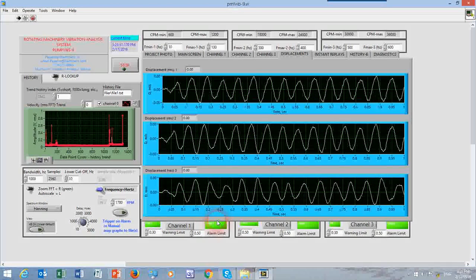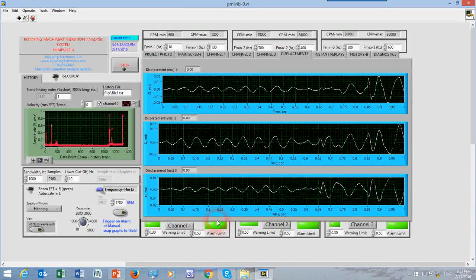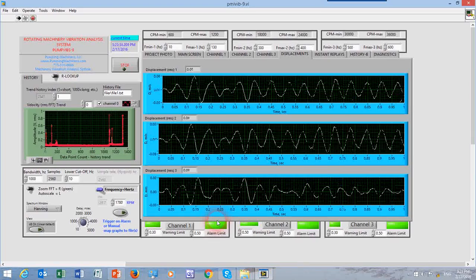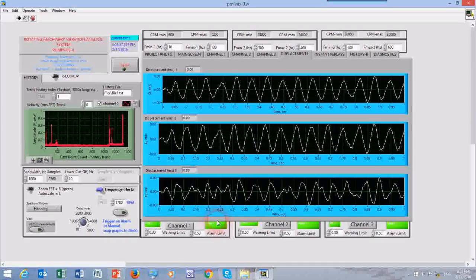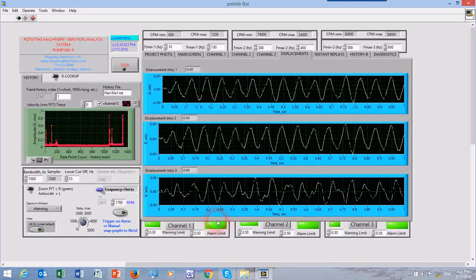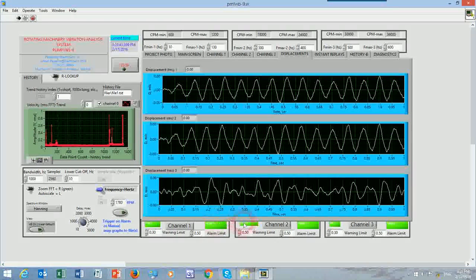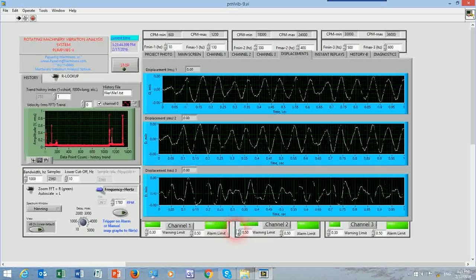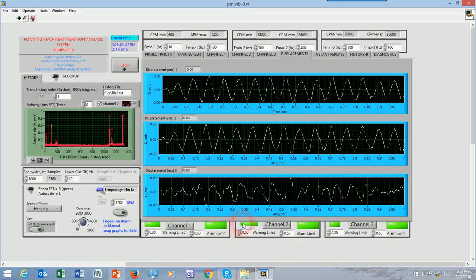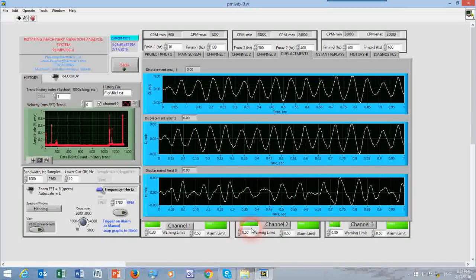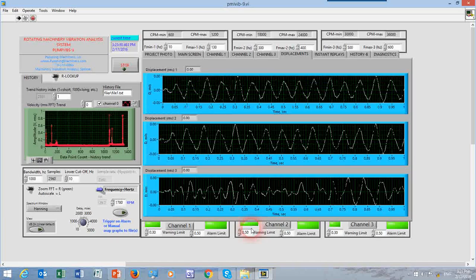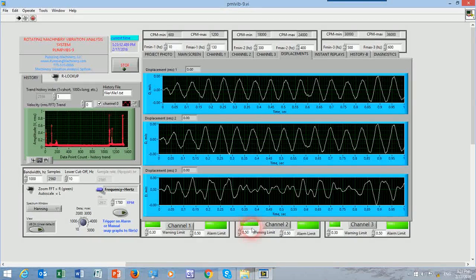You notice an alarm. The warning went in, and then the alarm went in, and as soon as they no longer excite the housing, the alarm essentially disappears. But it triggered the data that goes to the report to capture the chart for future reporting and processing and further analysis.